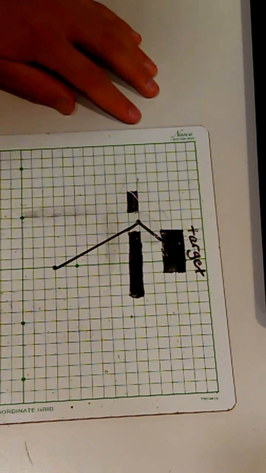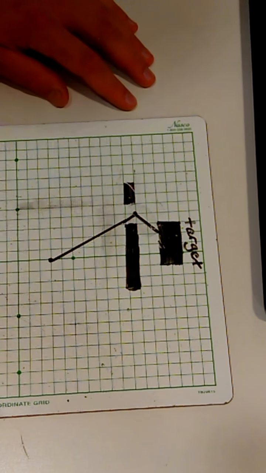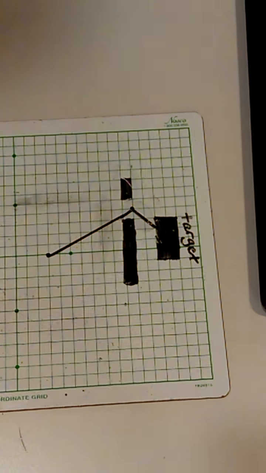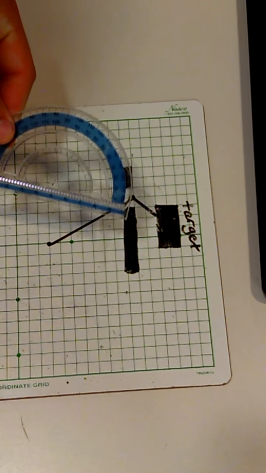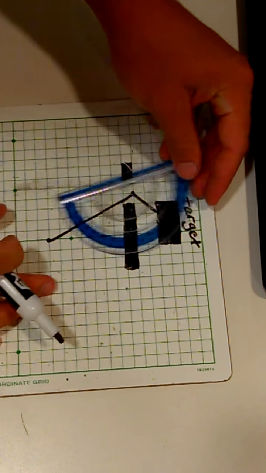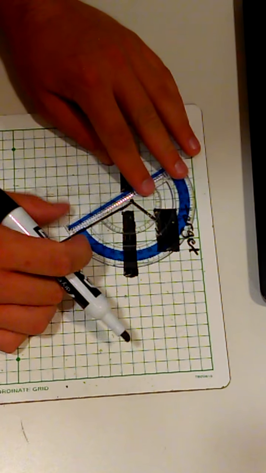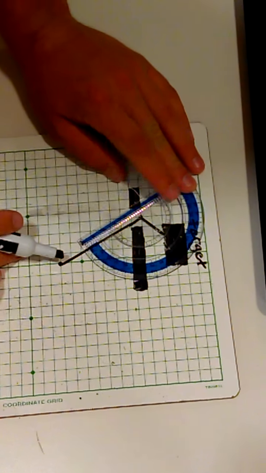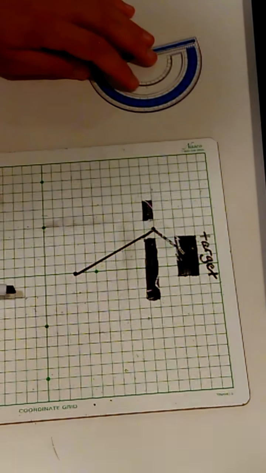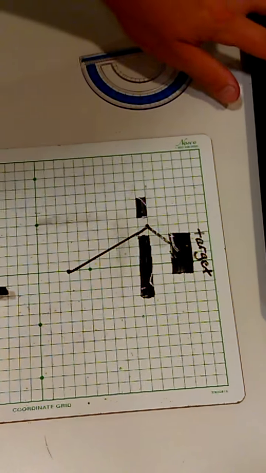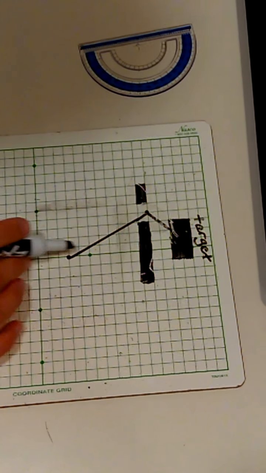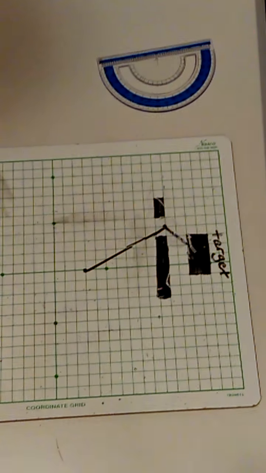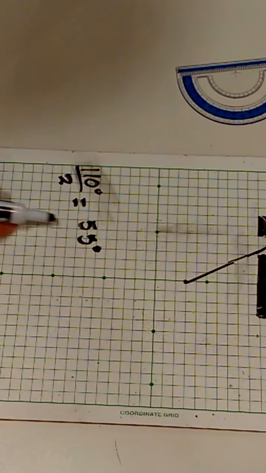Now you have to figure out what angle the mirror needs to be in order for the laser to hit the target itself. So we're using a protractor. We're going to put the protractor like so on the first line that you've made, and it measures out to be 110 degrees. So now you have to divide the angle into two. We've already done that right down here, and it equals 55 degrees.